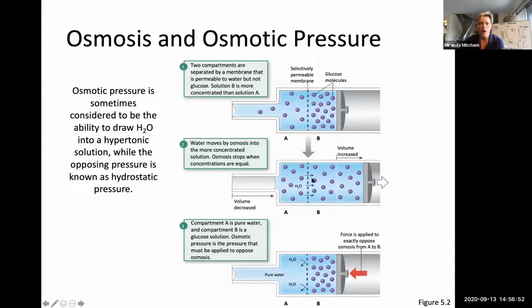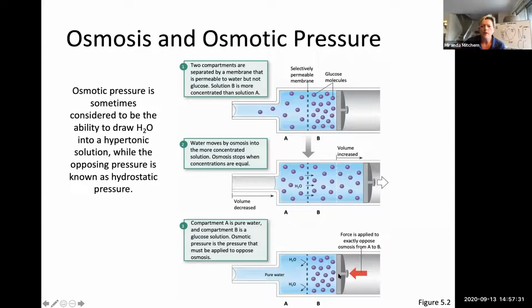But as water moves by the process of osmosis, that's going to happen. Now we've lost some of our fluid in compartment A and gained it in compartment B. But we've increased the volume here, so the volume has increased to allow for that increased water. So the pressure dynamics don't change. But what happens if the volume can't increase? What if we don't have a mechanism to allow the cell to increase that much? Or what happens if we have a force that goes against it?